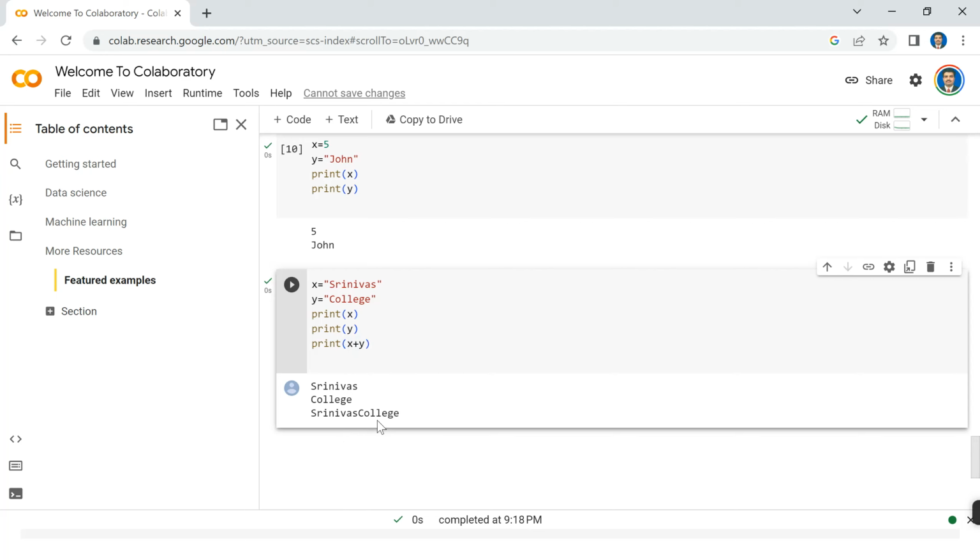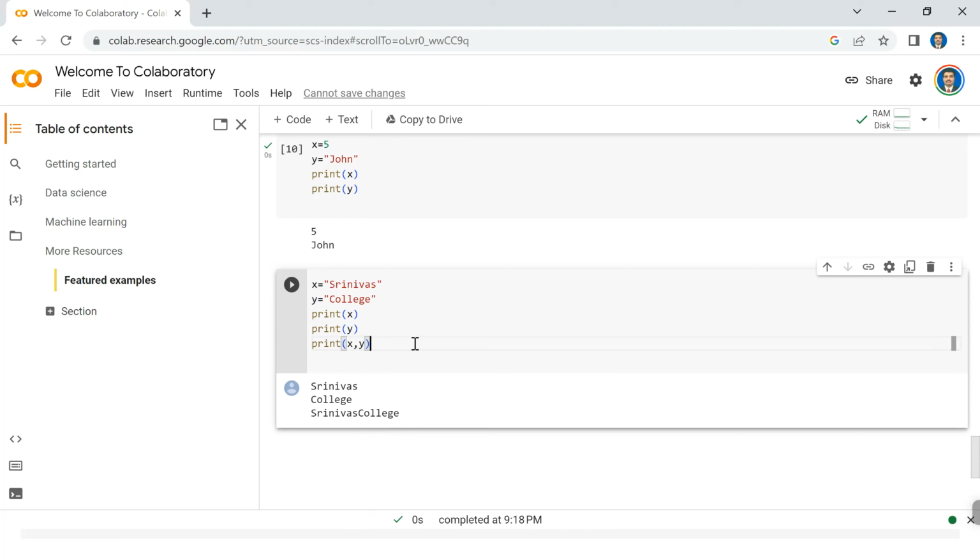See, very easy. Just remember, you need to write at least 5 to 6 lines of code for concatenation of two strings in either C or C++. But here, so simple it is. Just print x plus y. I can also write x comma y.